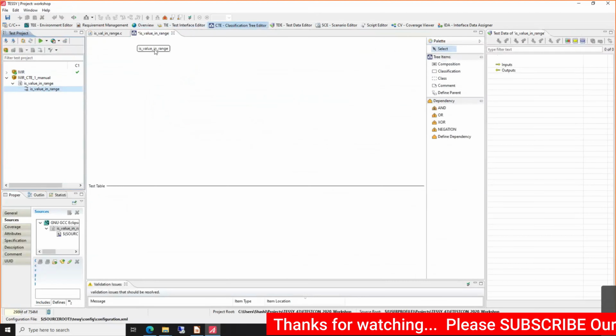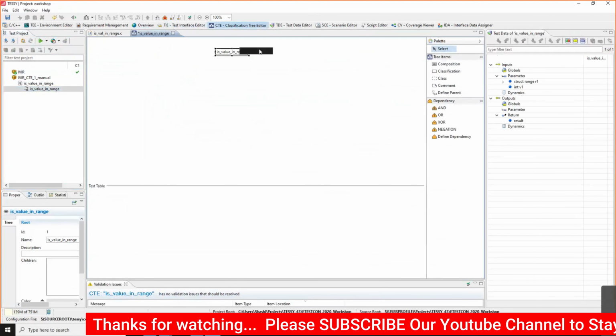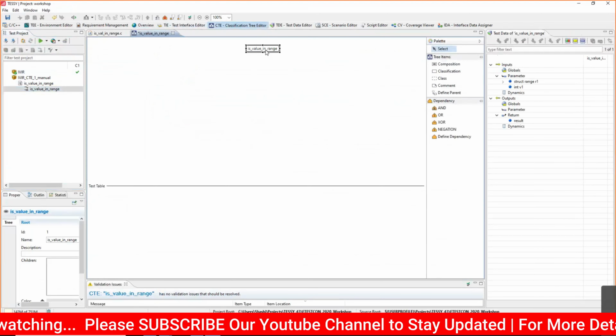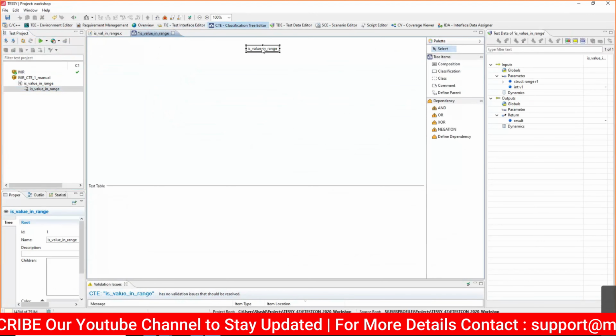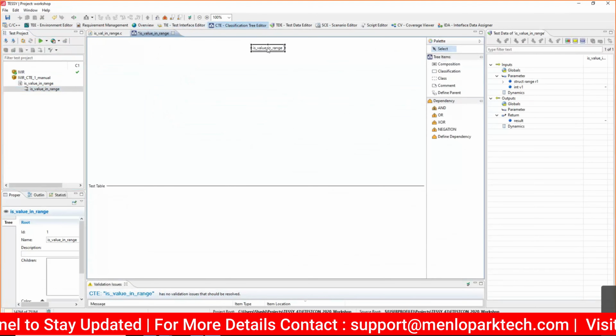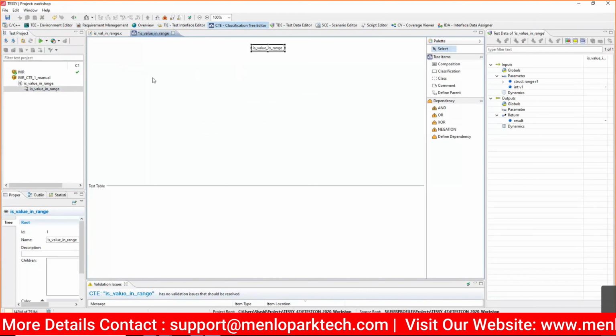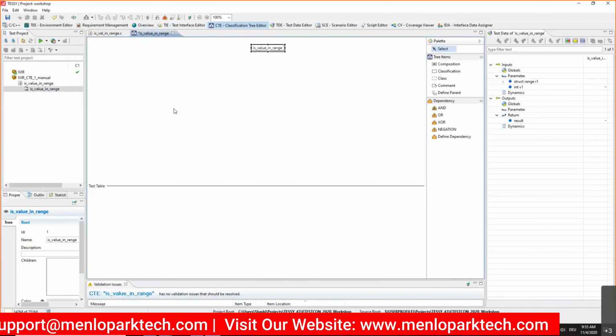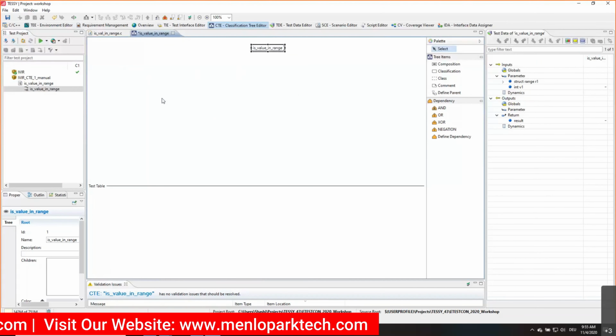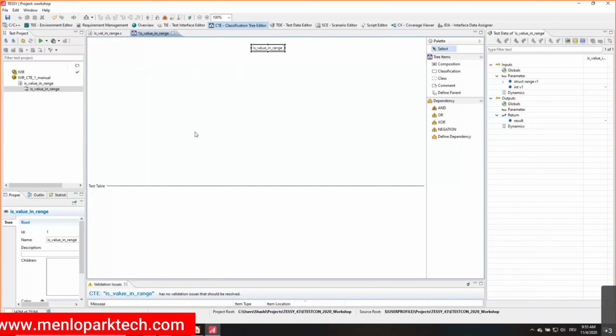And here you can see there is only one functional node, which is the same as your function name. So I will say, okay, I have few inputs, and in inputs I have few variables, and in those variables I can categorize, or I can set few input values.